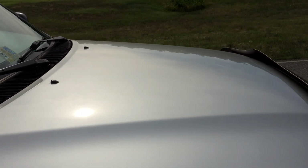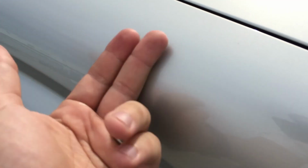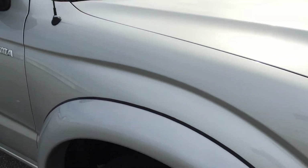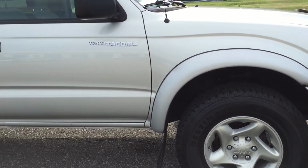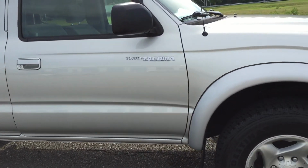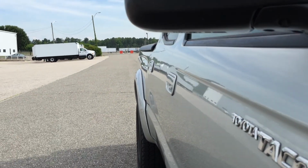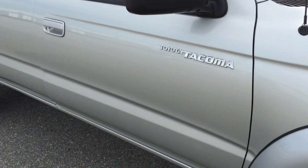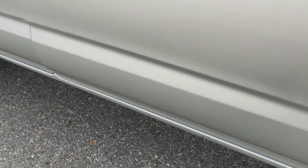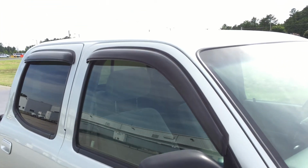Take a look at that hood when the sun's hitting it. Absolutely beautiful. The paint on this truck is as smooth as can be. We did our full paint correction service on this vehicle. If you're unfamiliar with that, if you go to our website, davisautosports.com, we have a page that's labeled vehicle reconditioning. Just go to that page so you can see our paint correction process. The end result is just absolutely beautiful paint. There's no paint being sprayed on the vehicle or anything like that. It's just a wet sanding and buffing sort of process, but it's very tedious and takes a very long time.